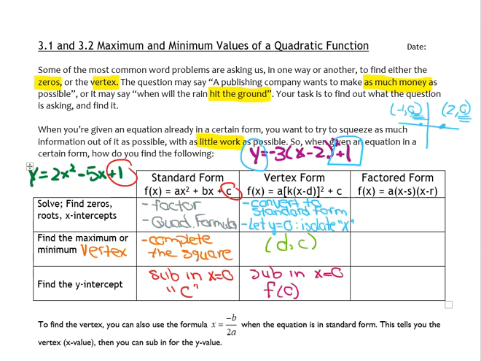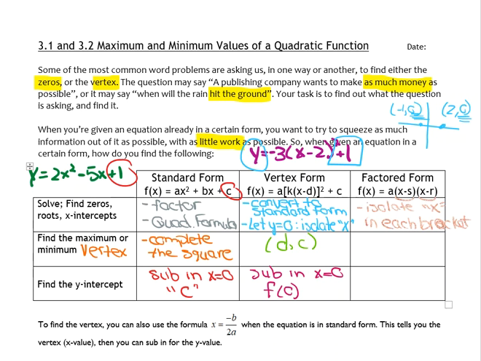What's factored form best for? Factored form is best for finding the zeros, of course. So you isolate each bracket here. Isolate x in each bracket, and that will give you the zeros. So that's the easiest one to find. Once x is isolated in each bracket, you will have your x-intercepts.